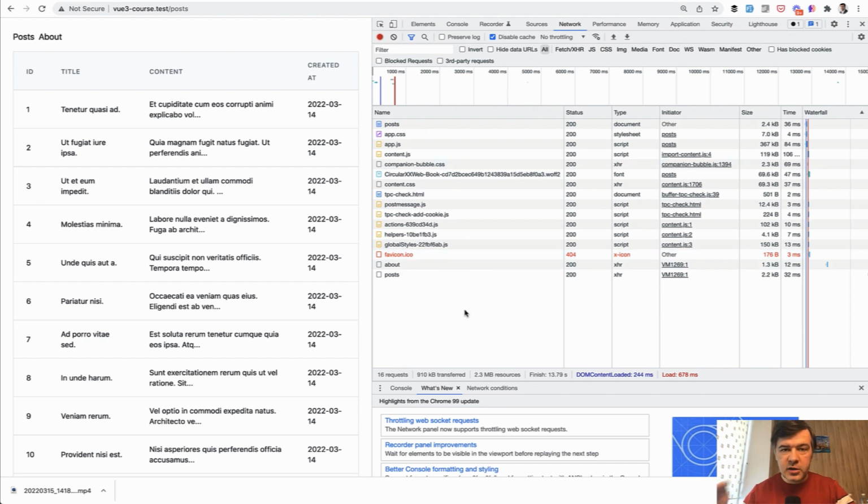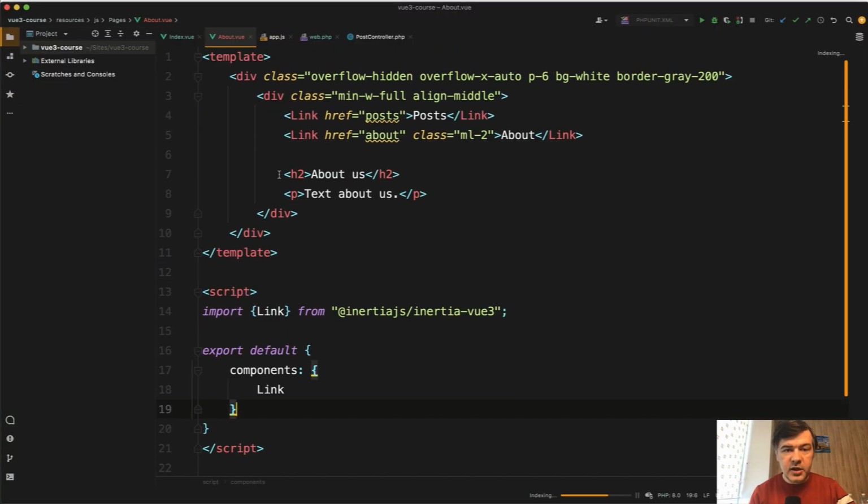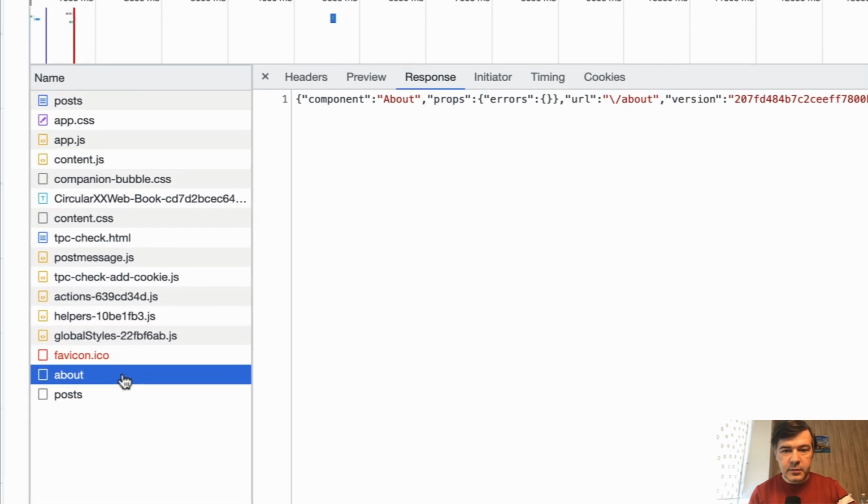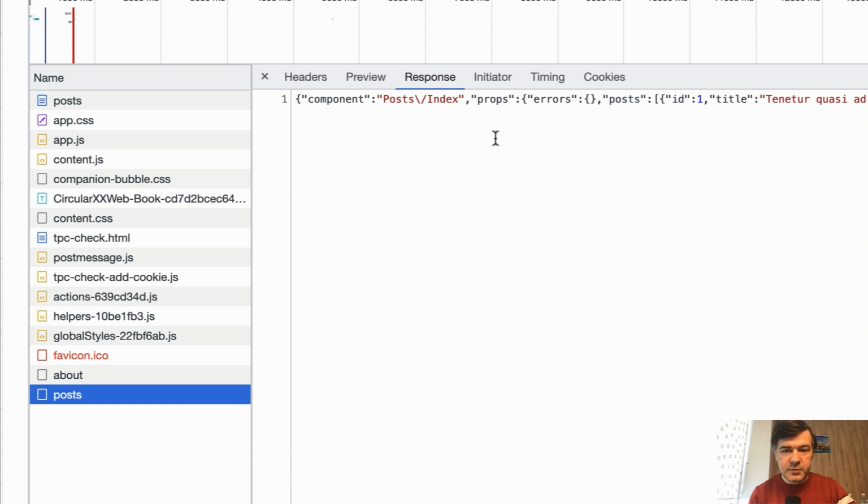So the assets are loaded already whenever I launched the Inertia page, any URL, like go to the browser, and later, if I click the link here, the Inertia link, then only the Inertia component is re-rendered, refetched, and let's see what's inside of that about. The response is component about and some stuff related to Inertia. In the post, the response is JSON, so not HTML, not full page with CSS or anything. We just load the component and then Inertia takes care of how to render that on the page.